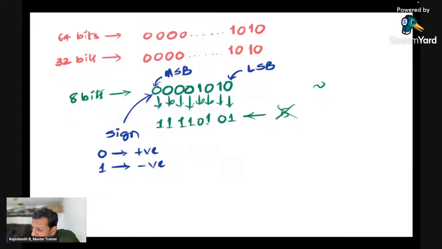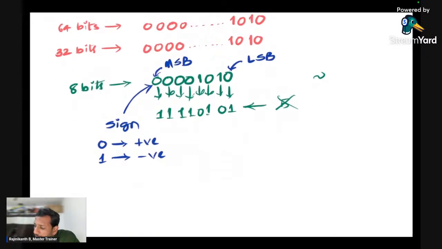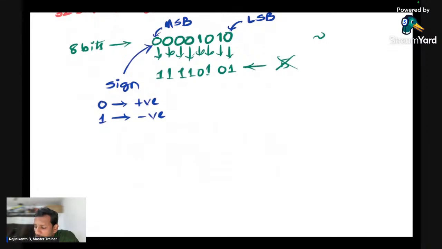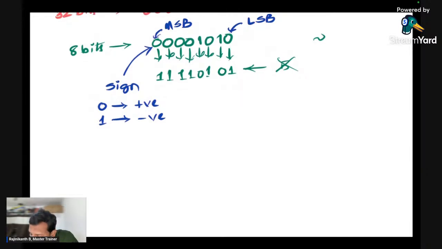Right? So now you see, whenever we apply negation on a positive value, obviously that bit is going to be converted into 1. That means this 0 indicates a positive value, and that is complemented to 1, so my result is going to become negative.